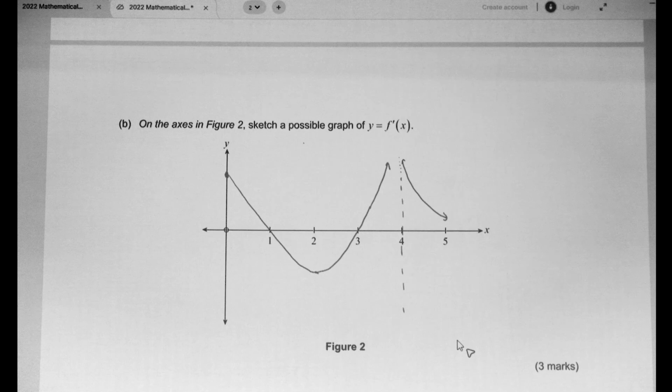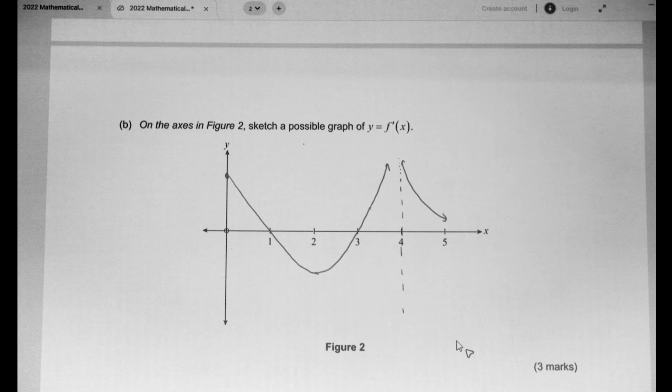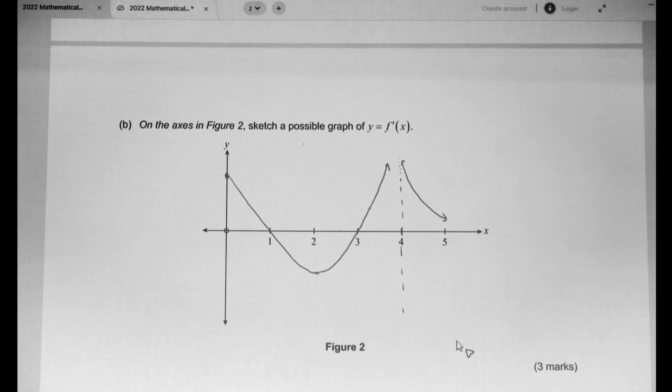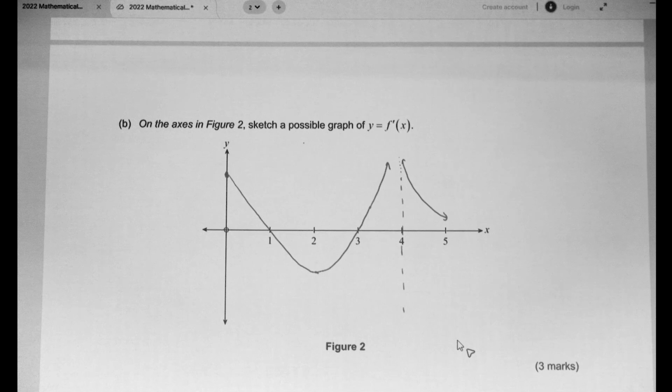So what are we looking for in that curve? We're particularly in this case looking for it cutting through at 1 and 3 and having a minimum at 2. So it's about that shape. Oh, is that me? I'm sorry. It's because there's meant to be a cover on it. The shape, and so intersects, the minimum. There needs to be an asymptote at 4 with the right shape over on the right hand. So it should be asymptotic to the x-axis and that vertical asymptote.